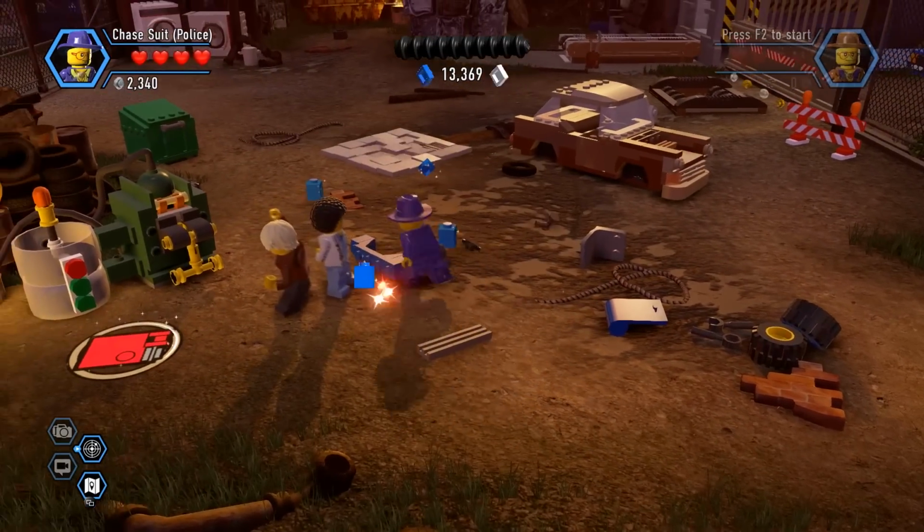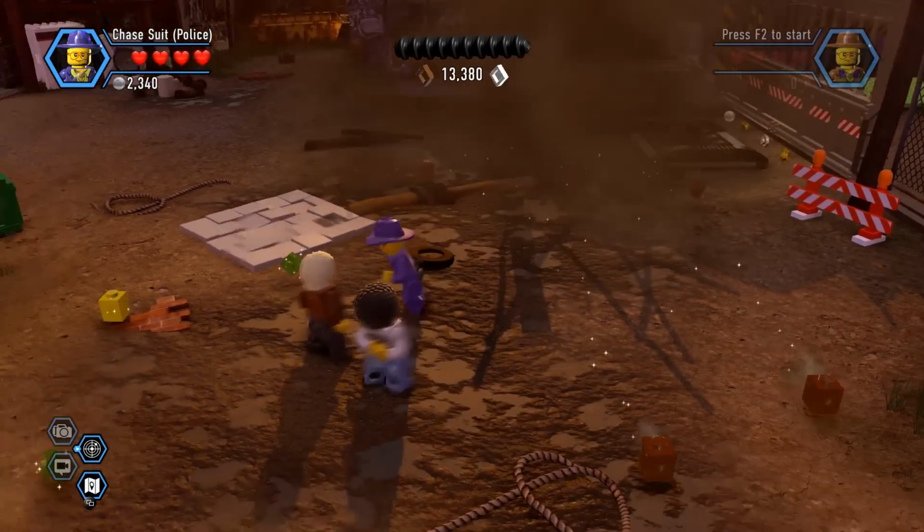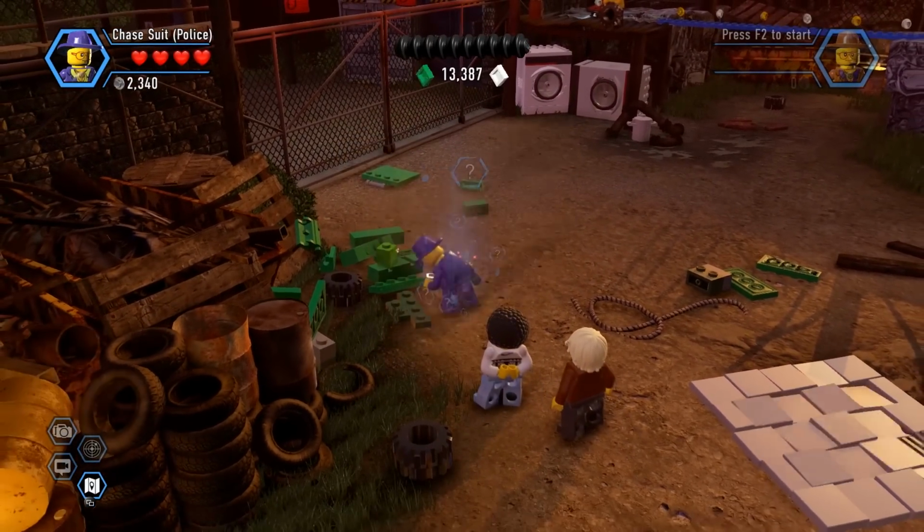Oh, I just blew up this car, guys, and I got a 1 out of 4. So this is going to be a 2 out of 4. I'm sorry, 2 out of 4 now. Okay, so there's 2 more cars that we have to blow up, and we get a piece of the shield.